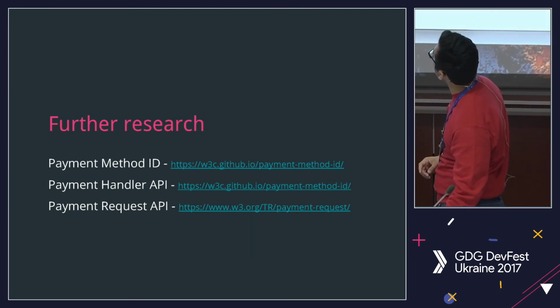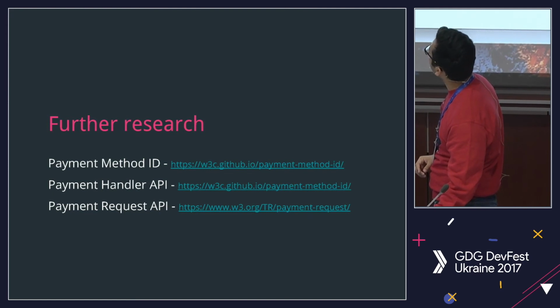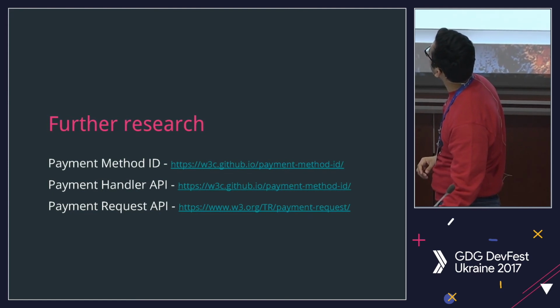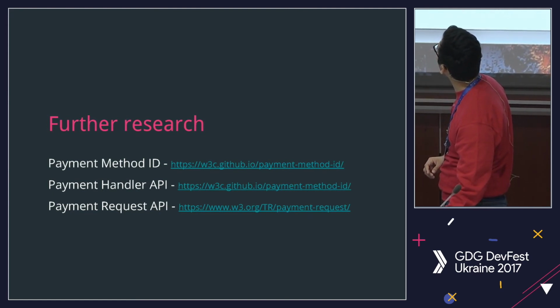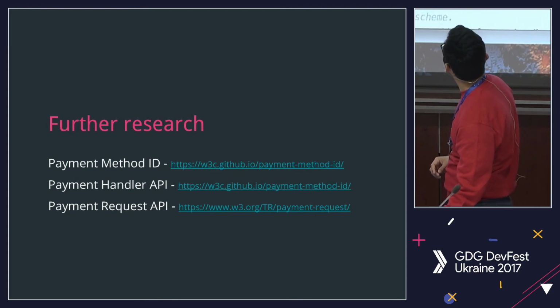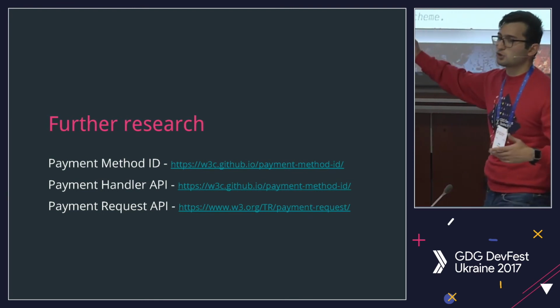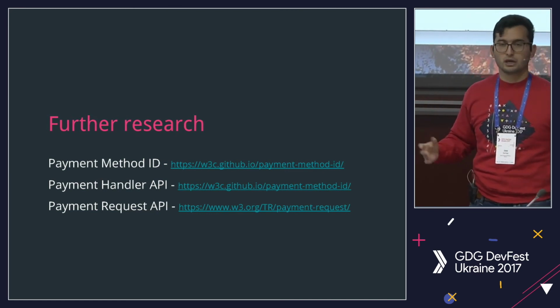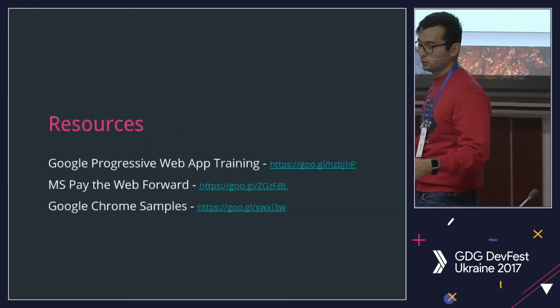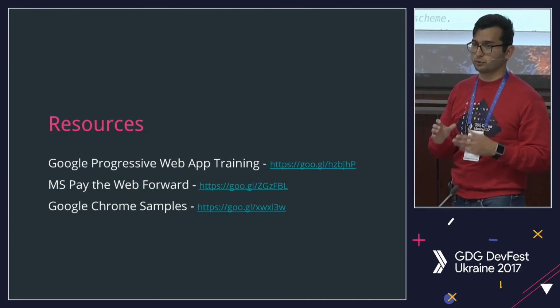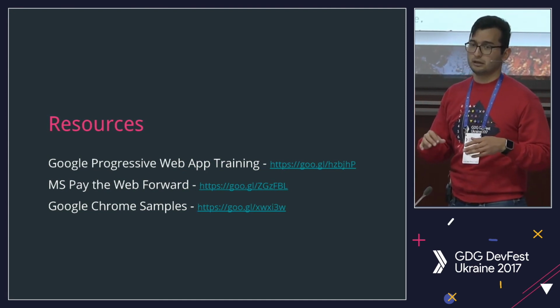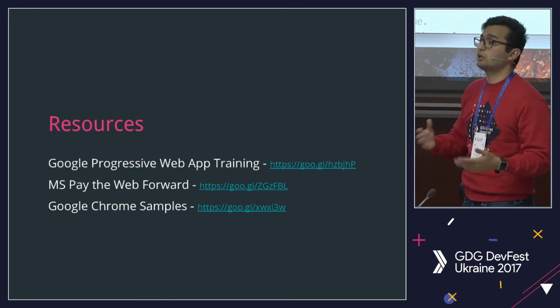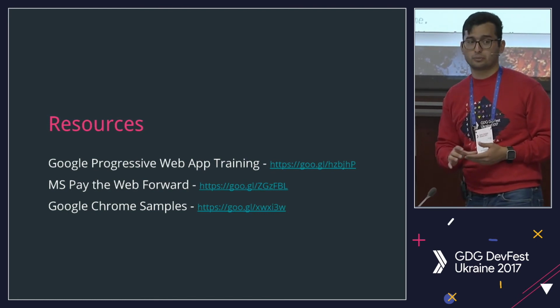There are more descriptions and very amazing specifications by the W3C on how you can use specific methods. For instance, at the moment they need to specify the general version. They cannot just specify how Apple Pay will work, or how Android will work. Maybe you want to, at some point, perform your own protocol to do payments, and maybe at some point you can actually do peer-to-peer payments just on browser technology.